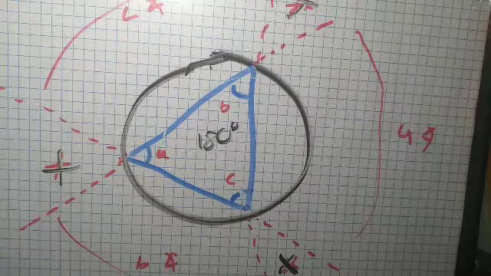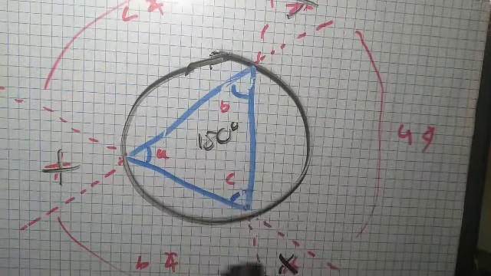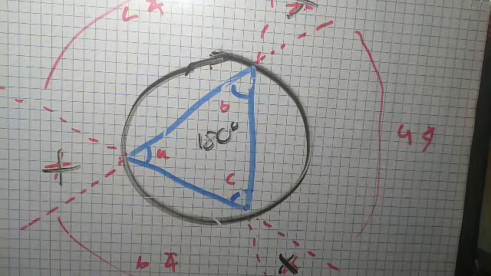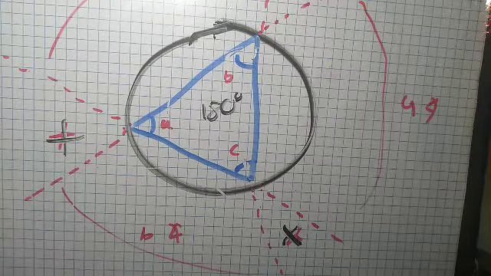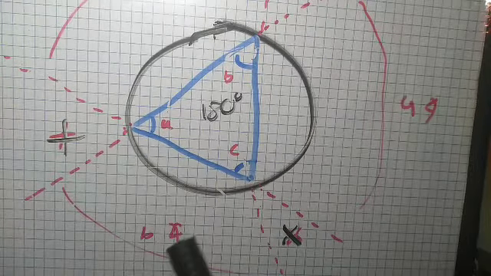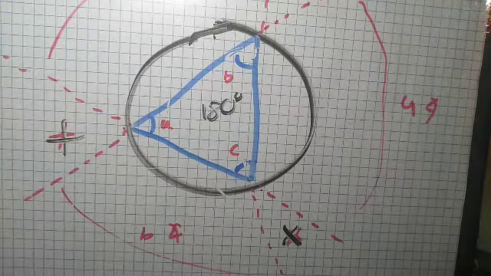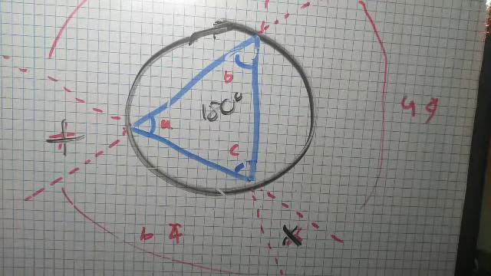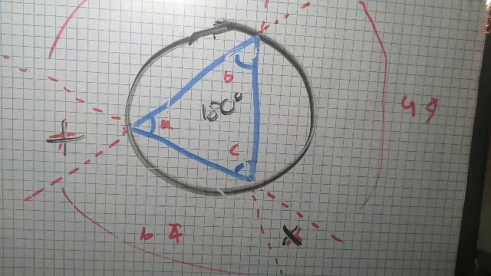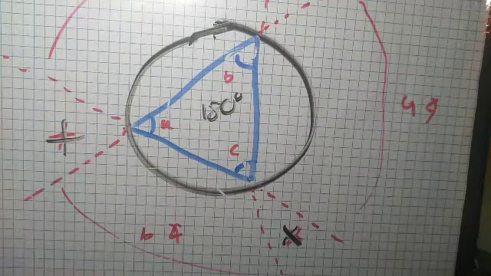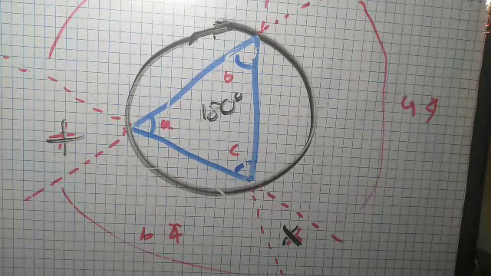Okay, so with this knowledge, we can say that 180 degrees is half of 360, right? So we can say each inscribed angle is half of our, how do we say this? Vocabulary words pop out of my head. Arc angle, there we go, is half of our arc angle, right?